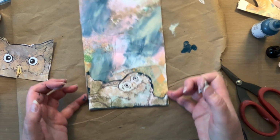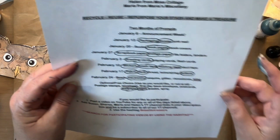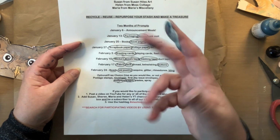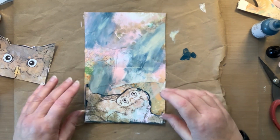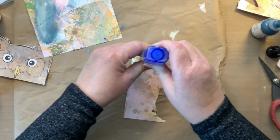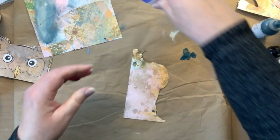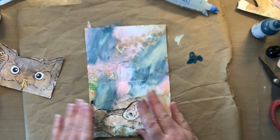I like that. So I will be coming back in and putting quotes and stuff on here. I don't know that we necessarily have a prompt for that, but it could go along with the prompt of book pages, collage type paper, even greeting cards. You could cut out from a greeting card the different quotes that are in greeting cards. So I'm going to go with it. I'm going to say absolutely positively that I am going to add quotes on here and throughout my whole journal, actually, because that's how I basically finish off my pages to where they have a nice focal point to them.